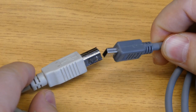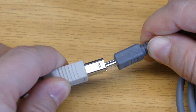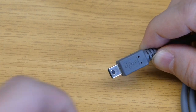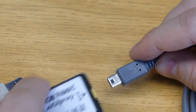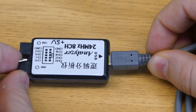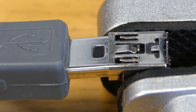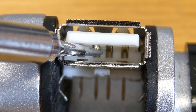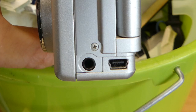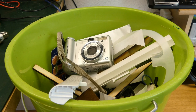And this is why they created the Mini B connector, which is a lot smaller than the Type B. And it is even smaller than the Type A. And like the B connector, the logo goes on top. And now we finally have a connector which is suited for smaller devices. They reuse the same mechanism as for the Type A, like the retention clips in the receptacle, as well as the spring contacts. The problem is that they're a lot smaller and thus also less durable. And if they break, you have no choice but throw away the device. And having an expensive camera with a flimsy connector is far from ideal.